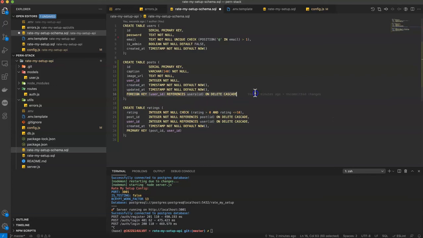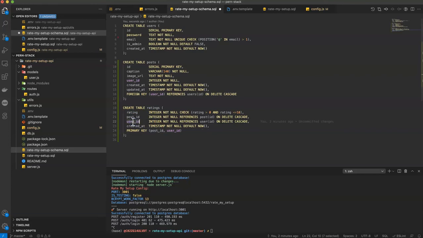And notice we didn't explicitly say foreign key here. We just created that foreign key constraint directly on the column definition. That's totally fine. It's a valid way to do it. It just saves some space, to be honest. Now, the most important thing here is that this primary key we created is a composite of the post ID and the user ID.